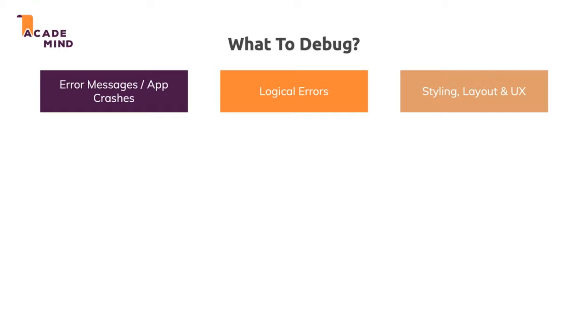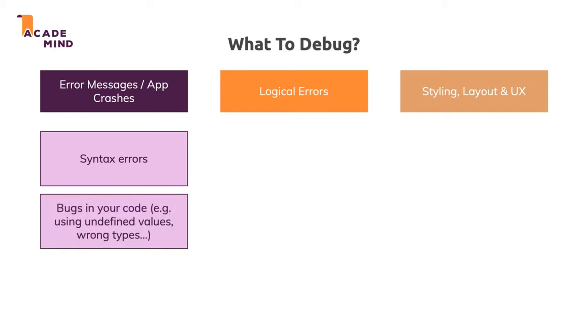Now, typical examples for error messages or causes of error messages are syntax errors, where you simply have a typo in your code or where you forgot a closing curly brace, something like that. But also simply bugs in your code. So for example, a line of code where you use a value which you actually never set. So you're trying to, for example, calculate something with an undefined value or parse a string which is actually undefined, anything like that. That would typically also lead to errors.